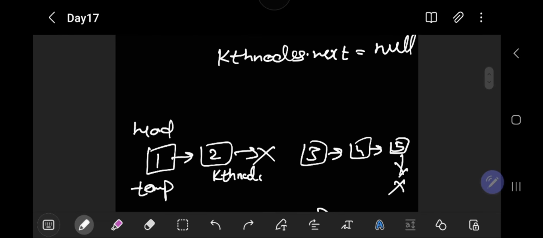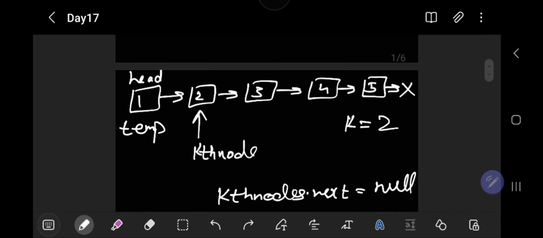Over here we removed the link between 2 and 3 and made 2's next point to null. So before making the next of 2 point to null, make sure that you store 3's address. Make sure that you stored 3 as next node. How can we store this? Next node equals kth node dot next.